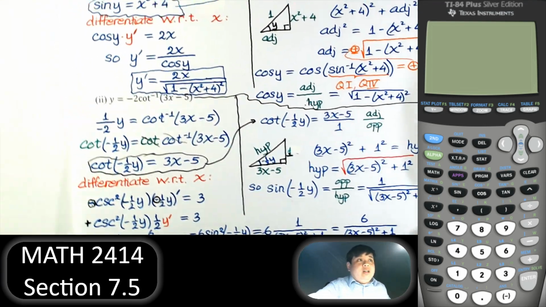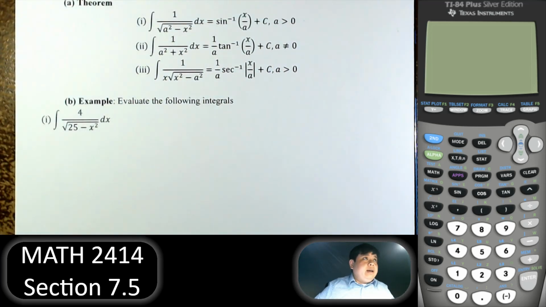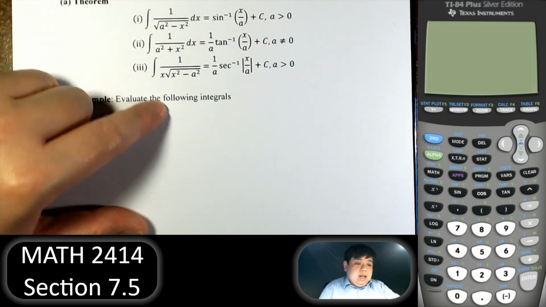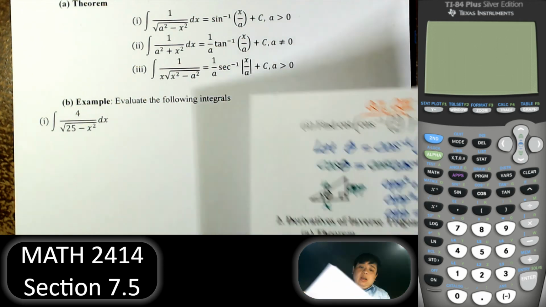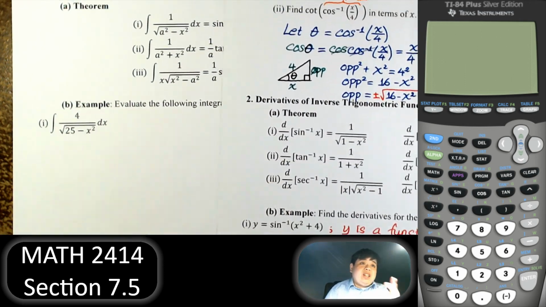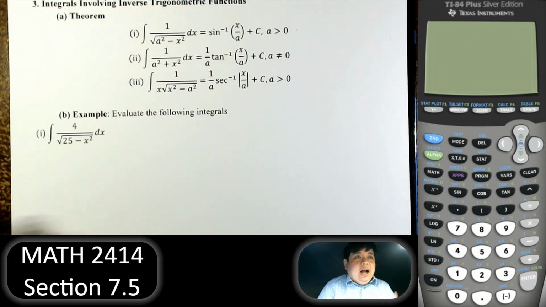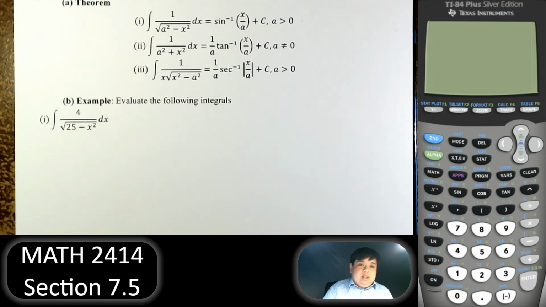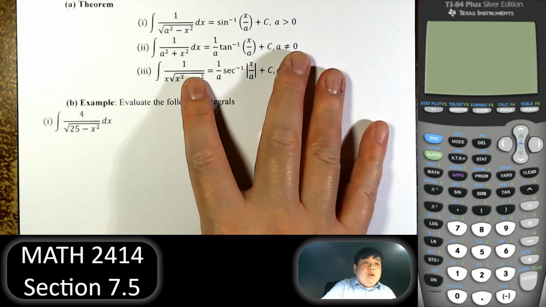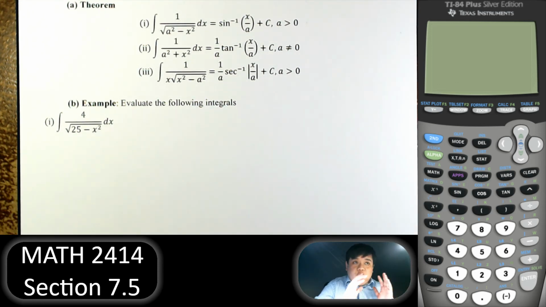Now we go to the second part, which is integrals. So for integrals, we have the formulas here. Of course, the proof for that is derived from here. We just do the antiderivative, just go from here back to that. However, we will do this in section 8.4. We spend a whole section doing this. So the formula is nice and all, but we don't even need to memorize it. But for now, I assume that we just use the formula.